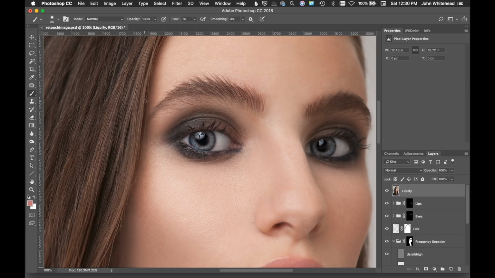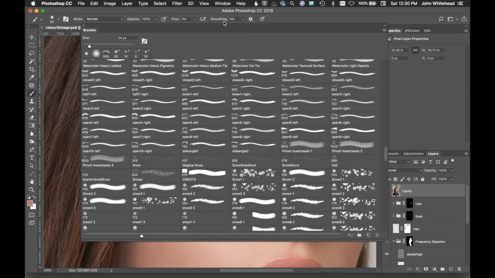There's basically two ways you can do this. You can sort of clone and paste eyelashes and then transform them. You can draw them in, or in this case, I'm going to use fake eyelashes. So the eyelash is actually a brush. And so I will click on this button here, and I'm going to just slide this over real quick so you can see.